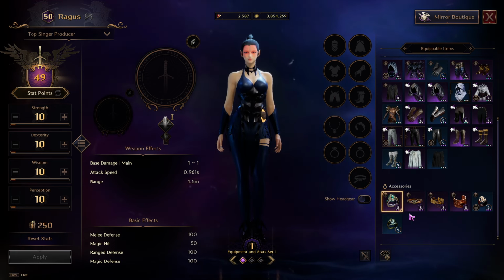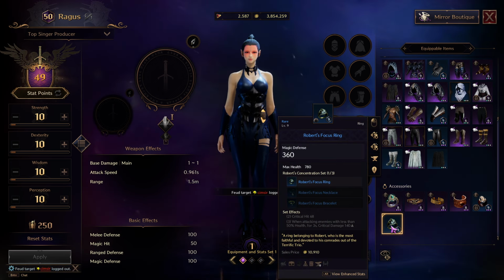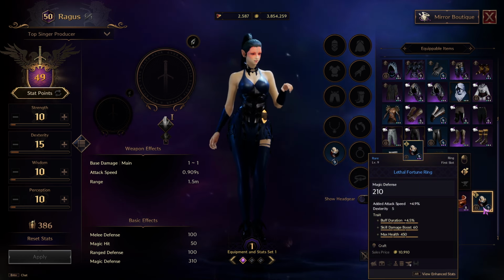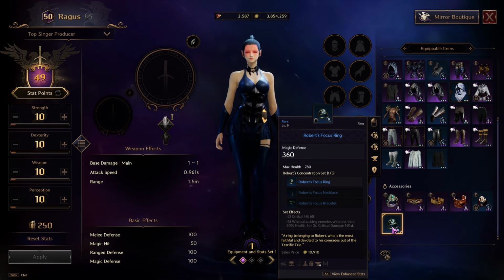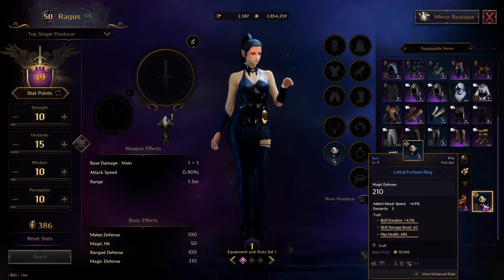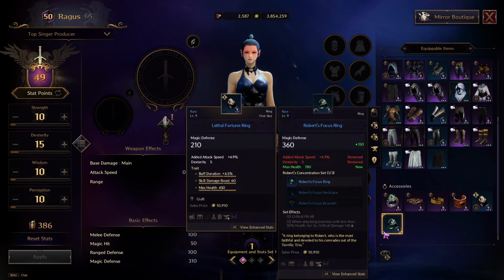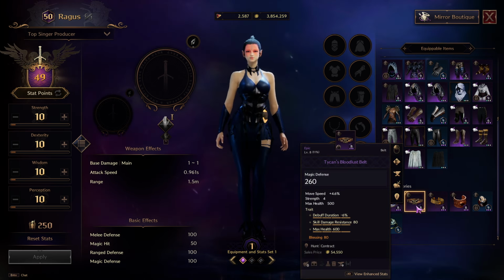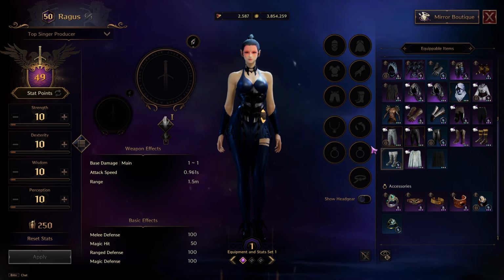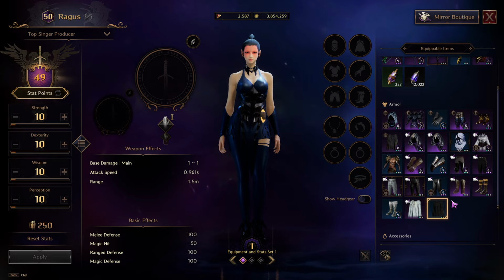So the pattern is, it seems to be the same for all the pieces, as long as it's fully traded. So let's see, 346, 386. So Robert's focus ring, I'm sorry, your butt, dude. But fully traded, +9 was 136. So if I level up this Bloodlust to +9, I could probably get the true value of what it really costs. So we can actually start gauging what a fully traded item will be worth.